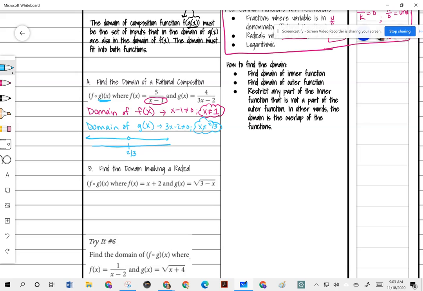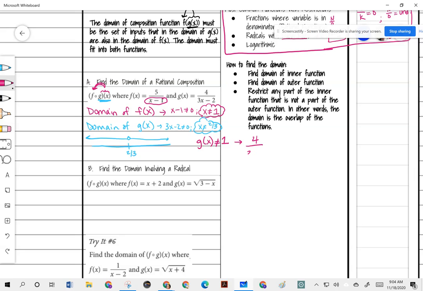The problem is, and this is what happens, we know that the input, so whatever comes out of g of x, is the input of f. We know that we cannot input 1, because if we get 1 as our input into f, we end up with something that is undefined. So we know that the output of g of x cannot equal 1. Okay, so that's the idea of trying to find the appropriate domain, that going back into the f function. So let's go ahead and set that up algebraically.